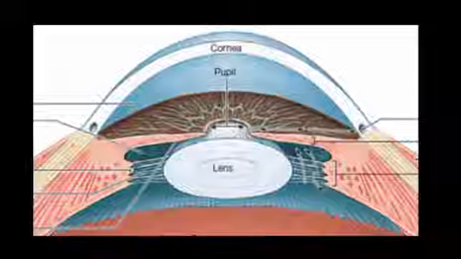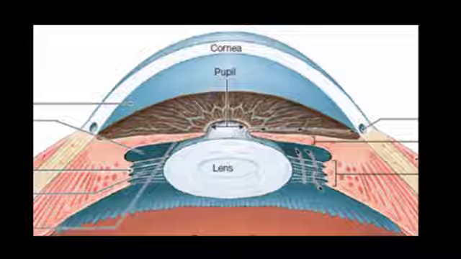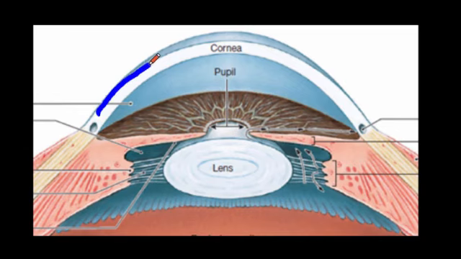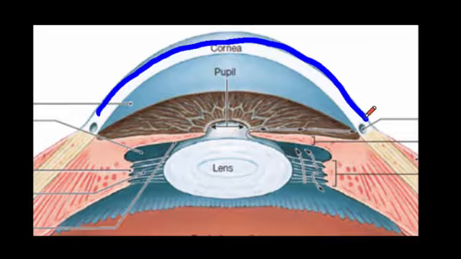So I've heard that corneal abrasions are a very common eye injury. Can you tell me more about that? Well, the cornea is covered by a very thin epithelial layer. A corneal abrasion is literally a scratch on the surface of the cornea. That epithelial layer covering the cornea is similar to a layer of skin, and by scratching it, you have abraded it off of the remaining layers of the cornea. It's actually very painful because the cornea is densely innervated by nerves from the ophthalmic branch of the trigeminal nerve, or V1.